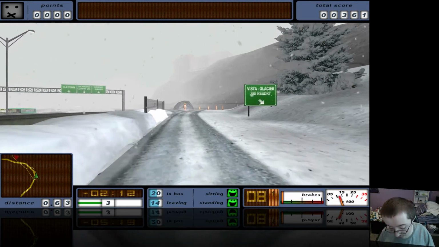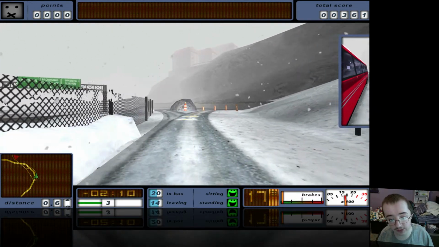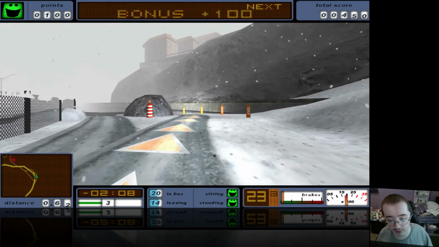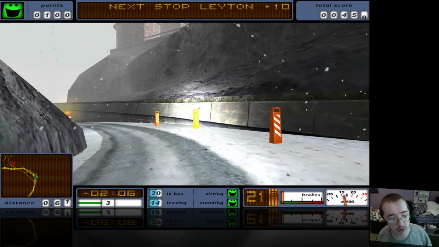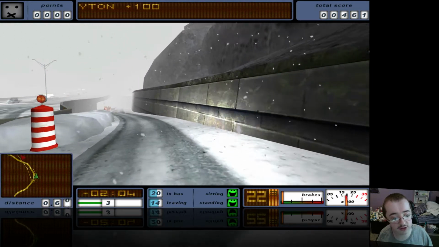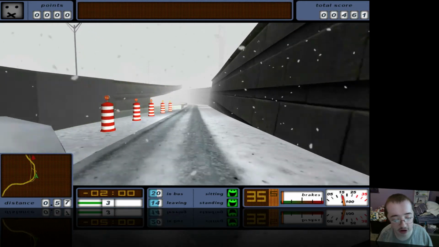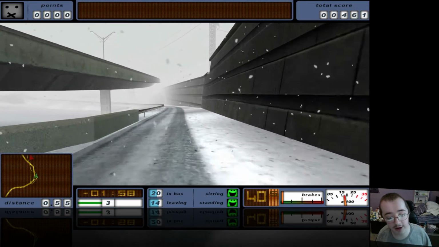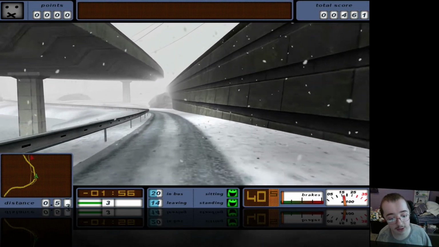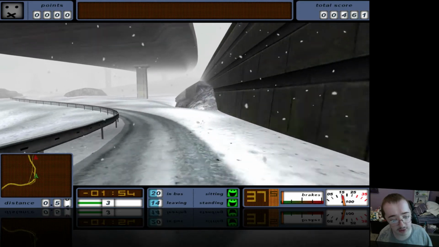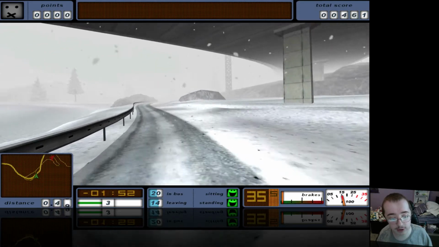Okay, so here's where the hazardous driving comes in. I don't need the turn signal. And so I've got to take this turn kind of slow here. And here's where it gets interesting, because it's snowy and it's curvy and it's just an awful drive. It's very scary. You slide around all the time. And you get driving like this a lot in this game. Well, not necessarily a lot. Usually it's city driving. This is why I really like this route.